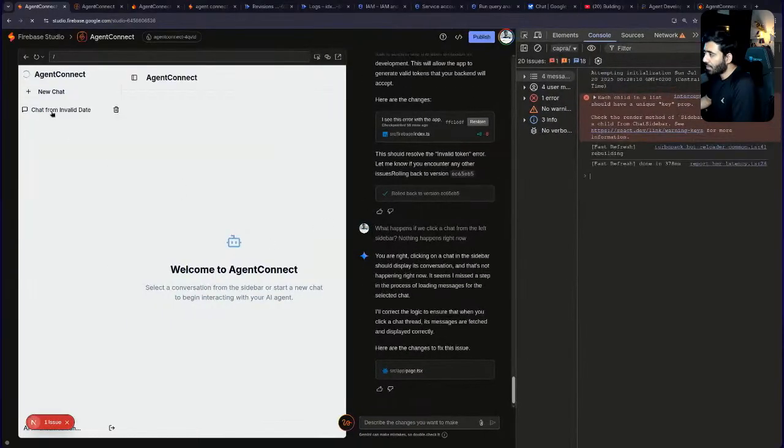Okay, so we get the chat from invalidate. If I click it, nope, nothing happens. So I can still say clicking the chat from the left sidebar does not open the chat window.